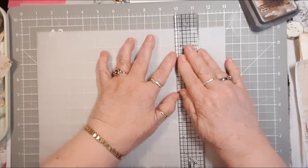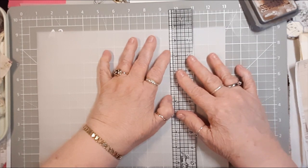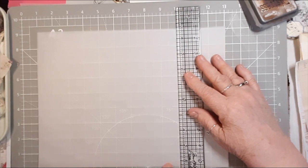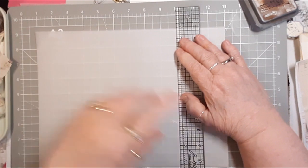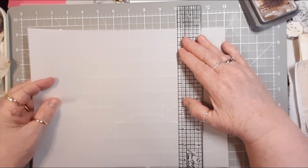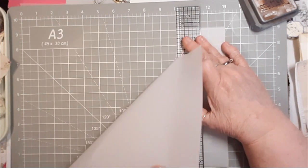So I'm going to take like 3 inches. Maybe I should take a little bit more. Maybe 3½. Nope. I'm going to take 3 inches. I'll make it 6. When it's doubled, it'll only be 3. All right. And the other ones, the deli paper, will be bigger. Okay. So these are pretty cute pockets.